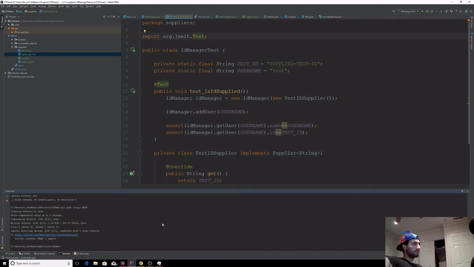So that's the benefit of using suppliers. It allows you to go around static dependencies, because static dependencies like singletons often are not very testable. So it allows you to bypass that and make them testable. And the way I see it, it allows your code to be more clean. I don't like having dependencies that are statically injected somewhere, which is often the case with singletons. So it makes your code more clean, more testable, and I think more robust also.